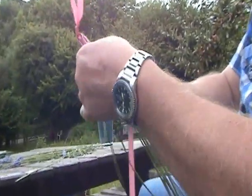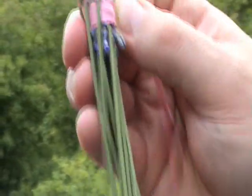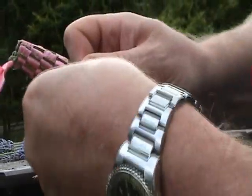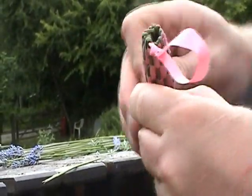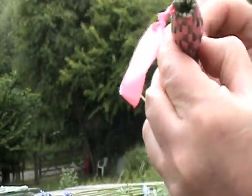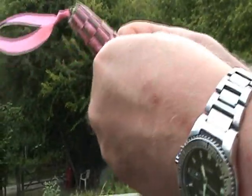Now when you get down towards the bottom, it again becomes quite tricky, because all these stalks start coming together very, very closely. So what you do is you go as far around as you can. The further you can go the better it is, because obviously it seals in more of the flowers and therefore makes sure more of the oil is still contained in there.